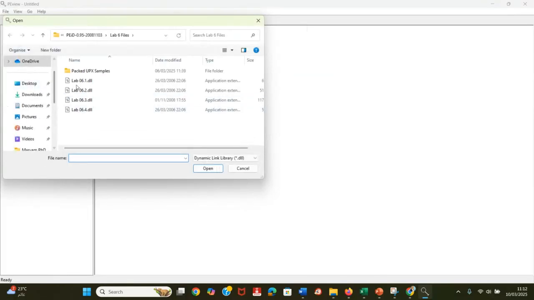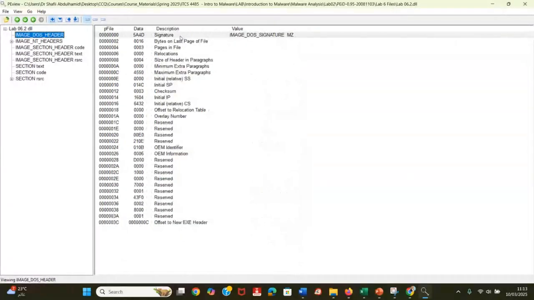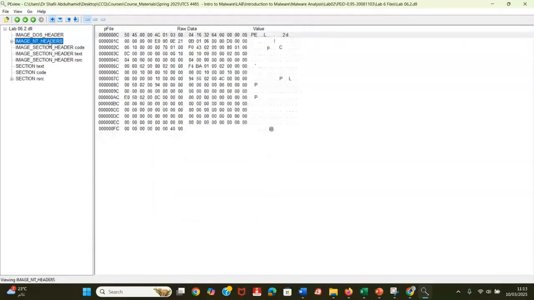Once you open it this way, you will see these files, DLL files. Let's say file number 2. You import it, and here you can see information about the signature and other information related to this.